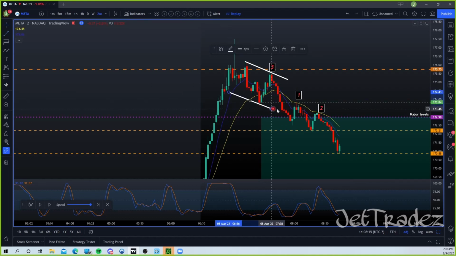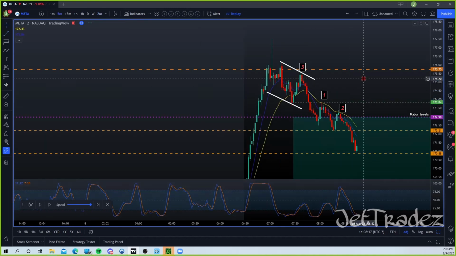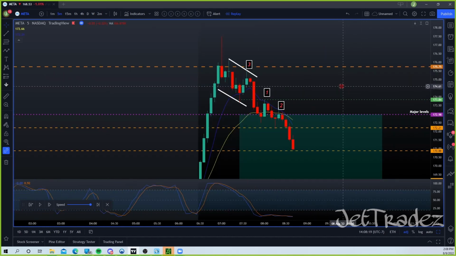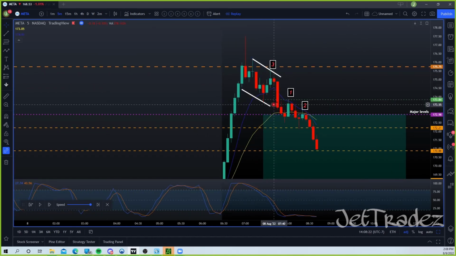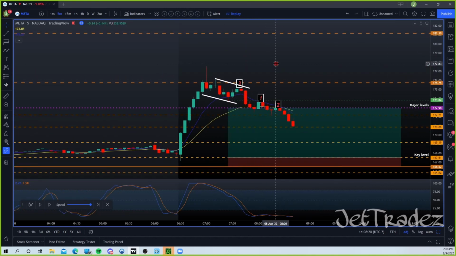We did have a flag right there. See what I mean? So whoever took it there, they took it. I wouldn't have taken it because I saw the flag. So you gotta think, especially on this market, you gotta think twice. That's why I have these levels that are more higher, to be able to see what the price is doing. What is the price telling me?